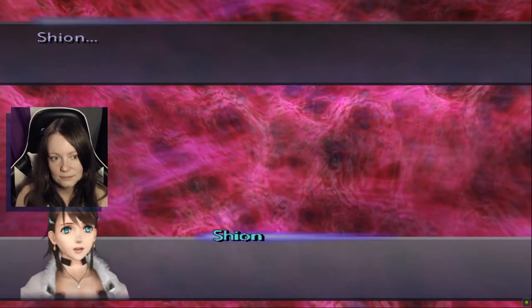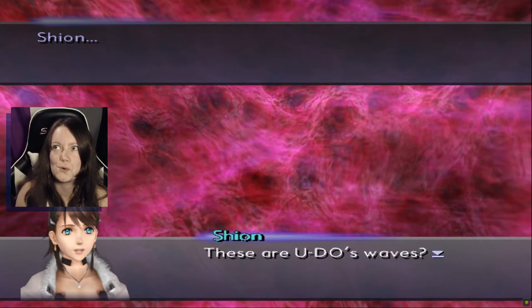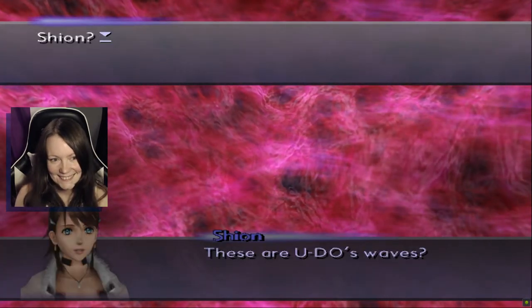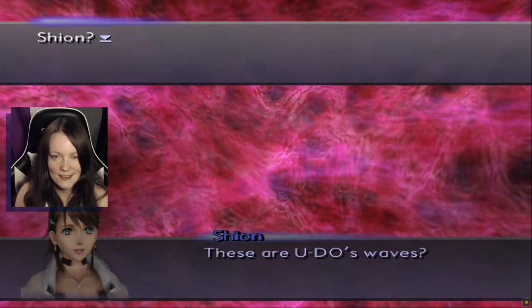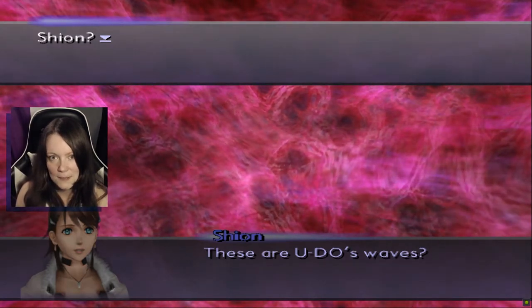Xion. These are Udu's waves. Udu. Xion? That's a joke to the very first Xenosaga game, by the way, that I keep making in every single one of the Xenosaga videos, because it's funny to me.